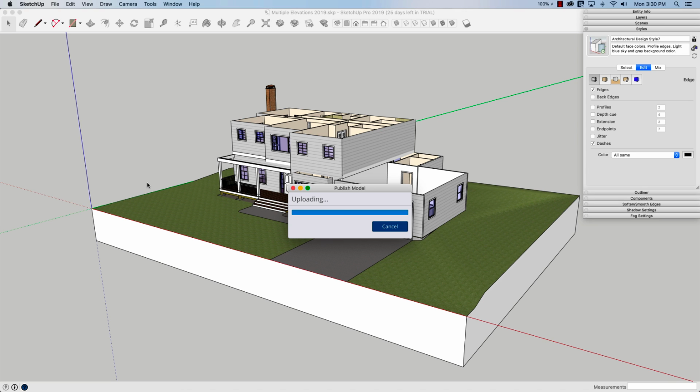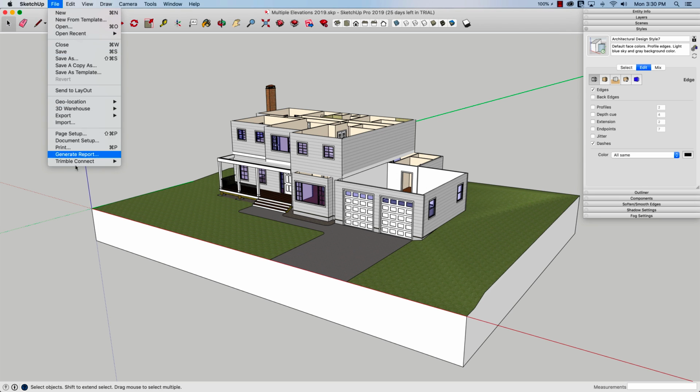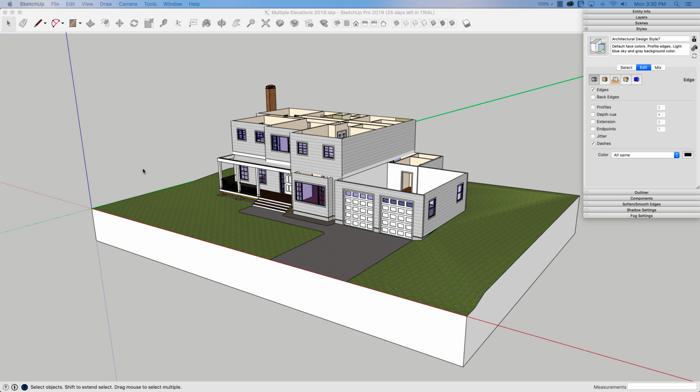Once that's done, we go take a look at what actually just happened by jumping into Trimble Connect. If I go to Trimble Connect, I have the option of opening a model from Trimble Connect. I can open up my collaboration manager. I can import a reference model, which will import a locked version of a file into my current SketchUp model. Or I can launch full Trimble Connect. Let's take a look at the Collaboration Manager real quick.